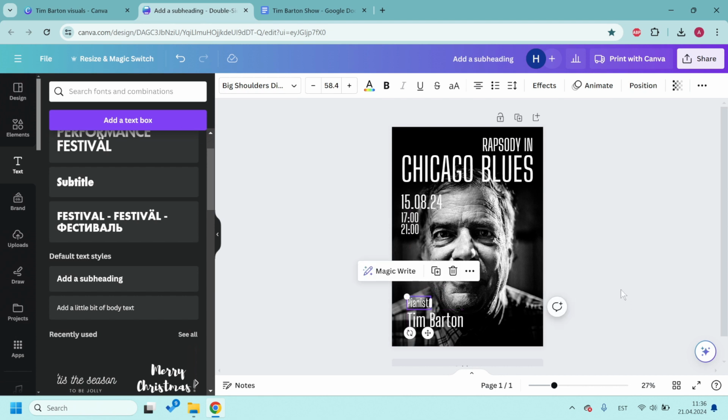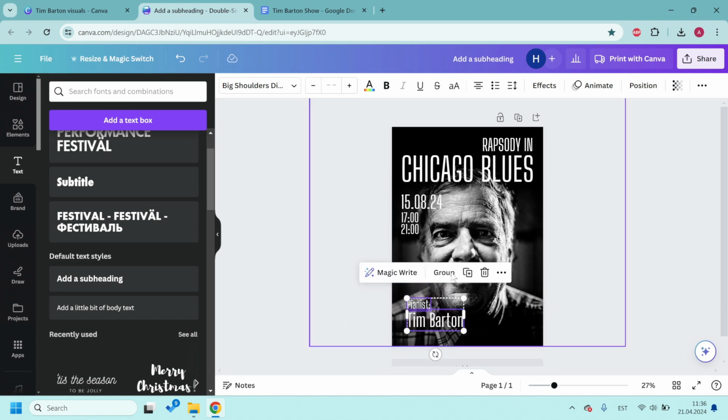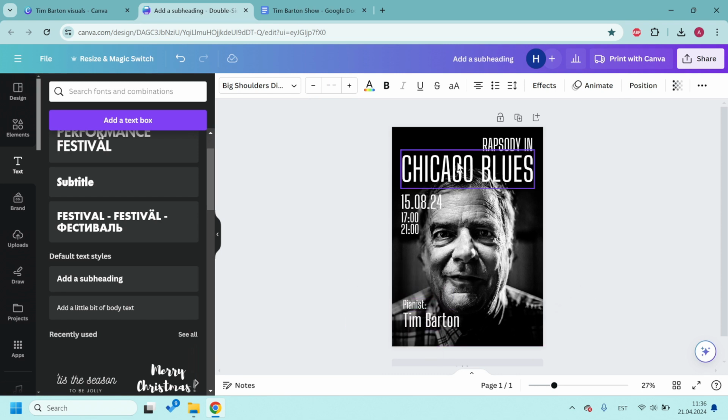It's Tim Burton, and Tim Burton is a pianist. So there is a hierarchy: something that is more important is bigger, and something that is also important but less important is a bit smaller.